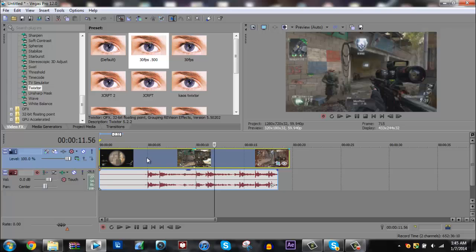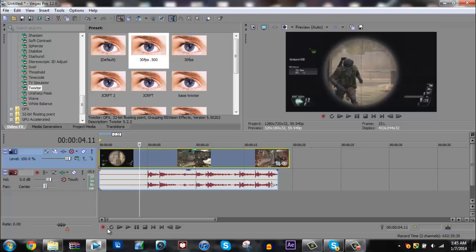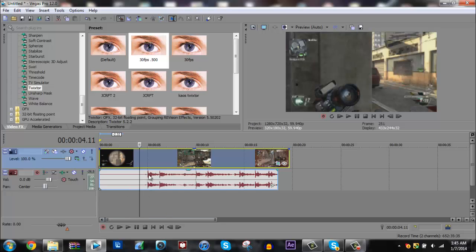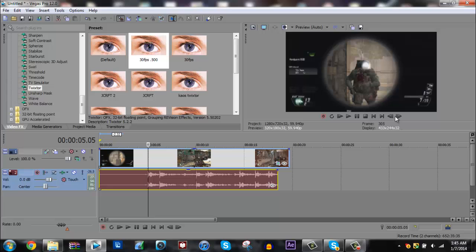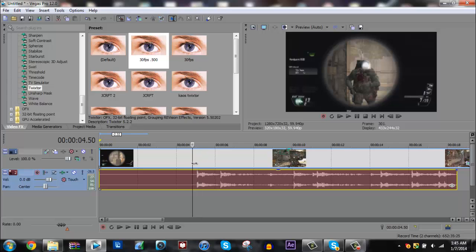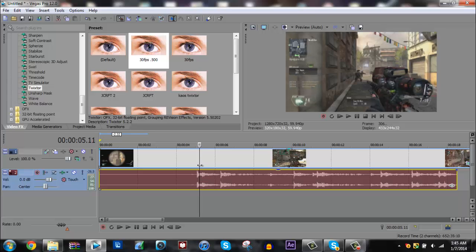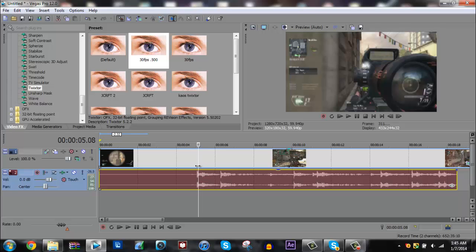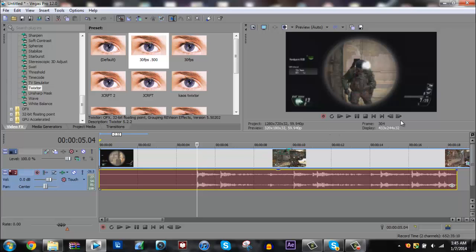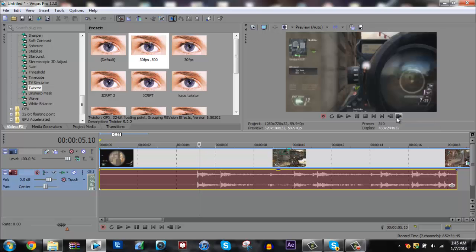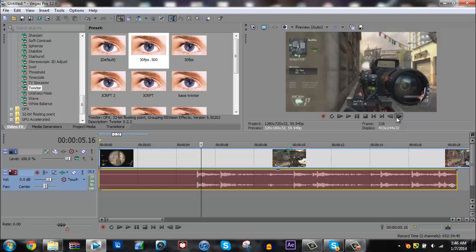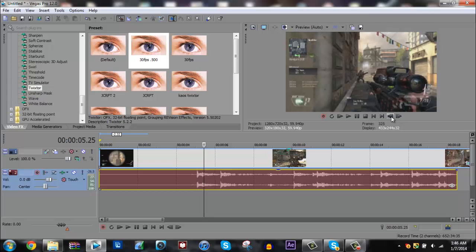So again, I usually sync this to a song, and I'm just going to take this first shot from a triple collab. I'm not going to sync it right now because there's no point. But what I do is look at what I can do after the shot is taken. For this one, it's just him zooming out, so I can do a lot with that.